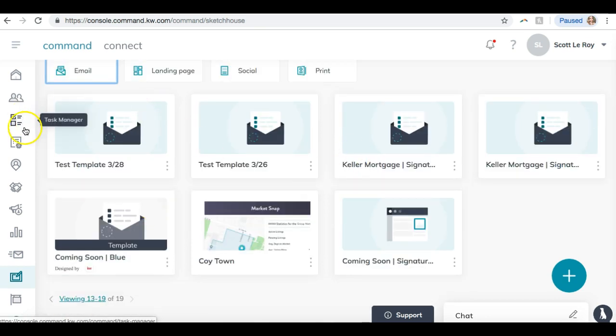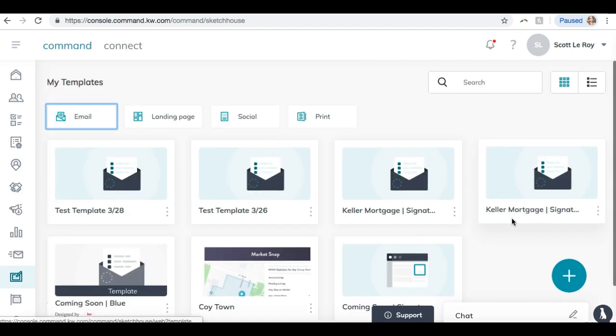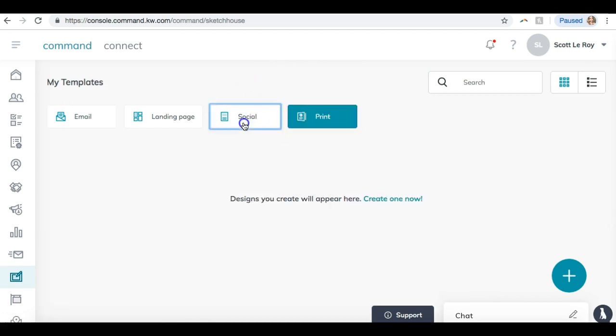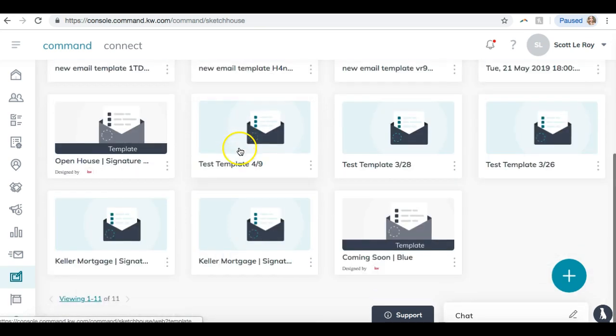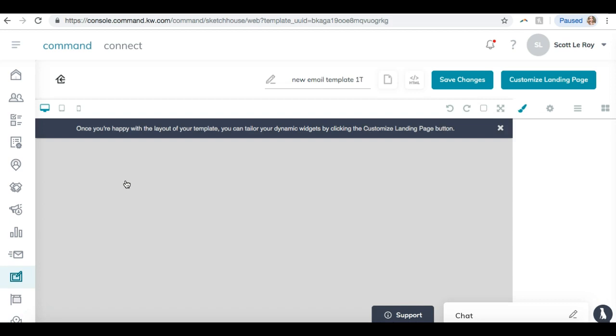I want to say this is not working, because they did just roll out new templates, and I think it was supposed to take me to a different place, but I'm not really seeing everything. I'm just going to click on these and see if we can find it.